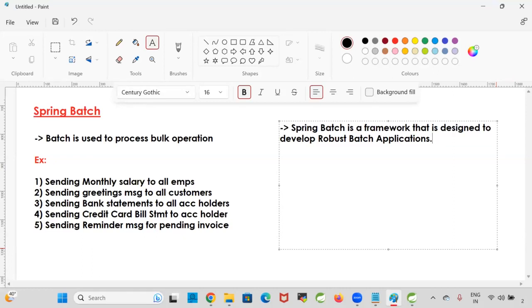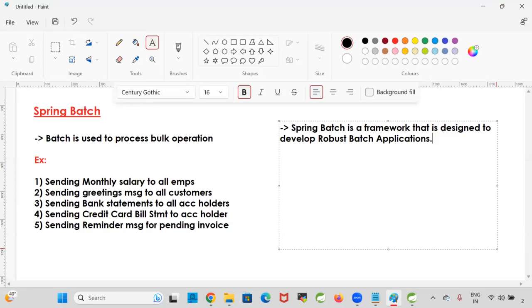So if you want to perform any bulk operation in your application, maybe your application is sending salary to all the employees, or sending greeting messages to all the customers, or sending bank statements to all the account holders, or sending credit card bill statements to all the account holders, or sending reminder messages for pending invoices. If you have such a requirement to implement, then you need to go for the Spring Batch concept.